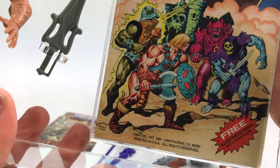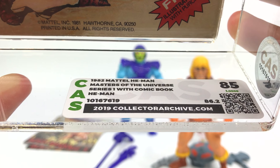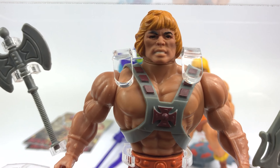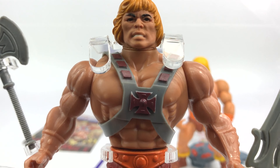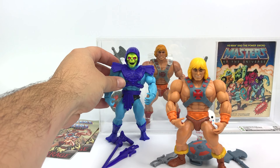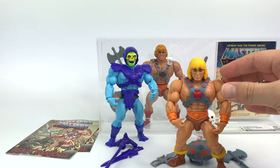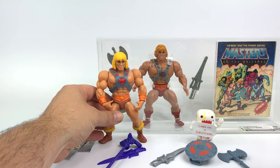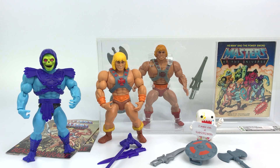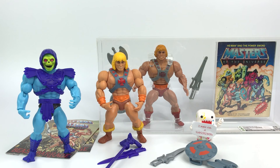All the accessories have a country of origin stamp. This is a 1982 Mattel He-Man Masters of the Universe Series 1 with the comic book — it received a score of 85, really nice. The original also has a squishy soft head. Comparing them, Mattel really played into the true original with just minor updates. The new one has much brighter, more saturated colors and improved articulation. I just wish they'd done a little more with the details, but overall these new figures are amazing.